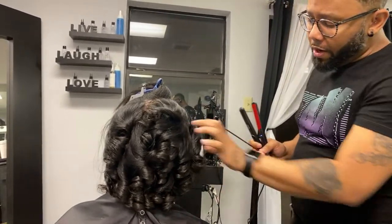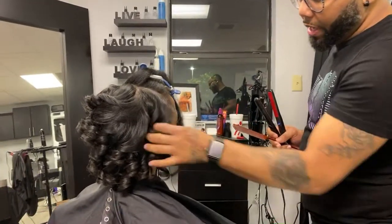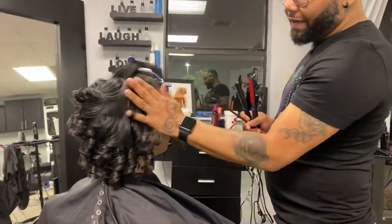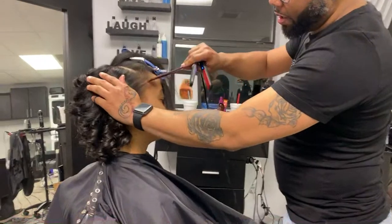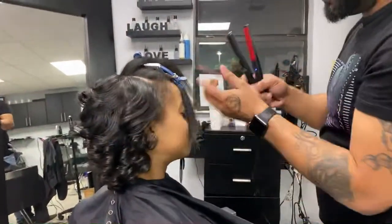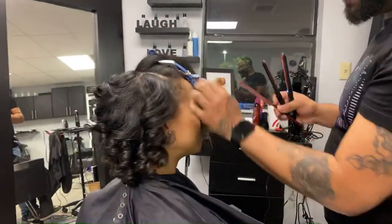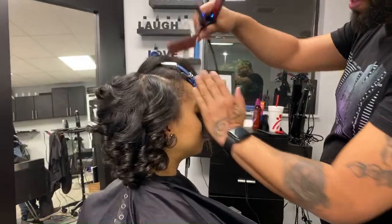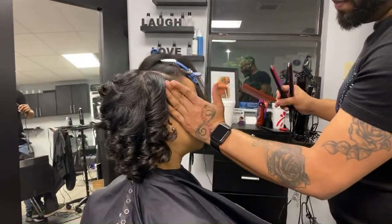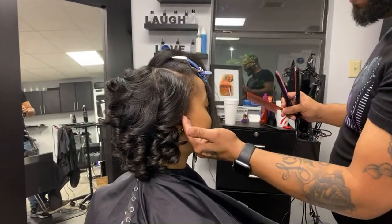Another thing, too, y'all, I said this with my last client. I think my last client was in here, the one that had the postpartum alopecia. Now, if y'all see Lillian's hair, it's growing back. What I don't do, and this is just me personally, people have gotten so used to slicking the baby hairs back. My clients don't really care about that. I show them the way to hide it. I don't like to put too much gel or styling aids on it. I like for it to breathe on its own.